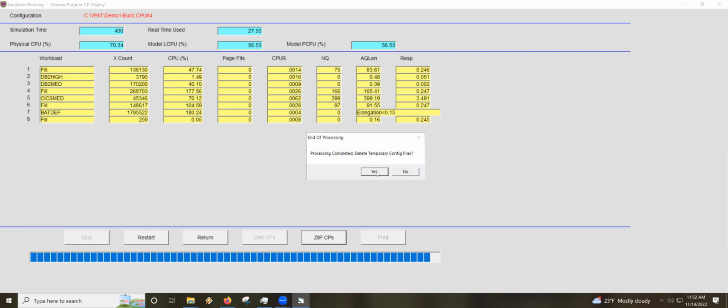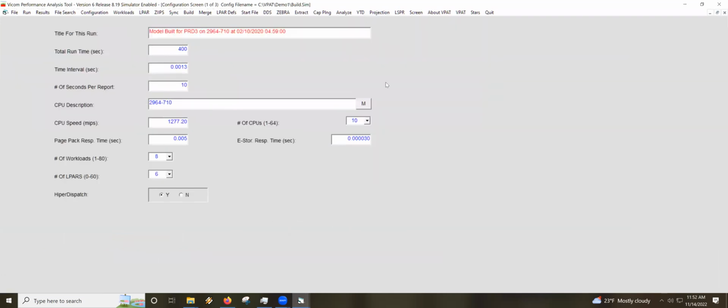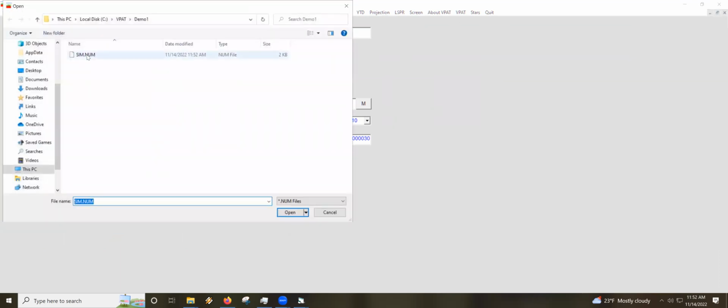So let's delete our temporary files that the tool worked with. And we're now done. Okay, so this is the model that we've created. We can make a chart out of this if we want. But what we want to do is we want to say results. And then we want to simply point it to this file, which is our output file. Remember, we saved output before as sim.txt, and we saved the sim.num file. The num file is the one that the tool will use internally.